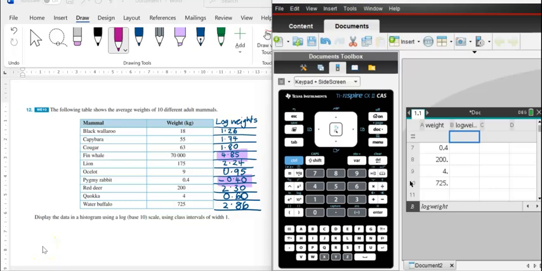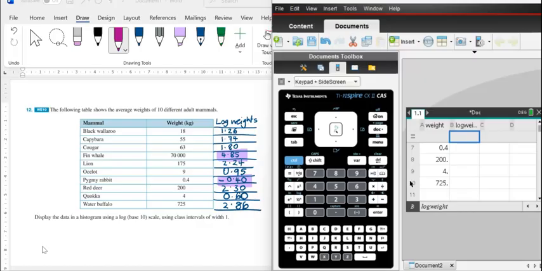This video should help you to be able to answer the last few questions in your booklet to do with log histograms. So the first example there, number 12, is looking at weight of different mammals. And you can see that the range of weights is very large. So the smallest animal is 0.4 of a kilo, and the largest animal is 70,000 kilos.